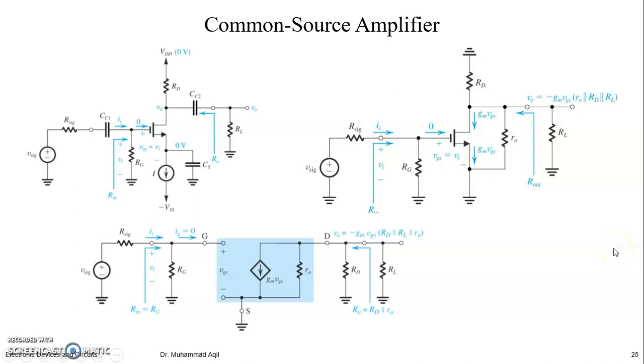Please do it yourself. Listen to my audio again, write it down, and check whether all these things are almost similar to the BJT, right? So GV and GV naught, everything you can find out. What would be the relation of GV? V out by V signal is equal to minus GM RG divided by RG plus R signal into, what? I already said GM, right? If not, then take GM, and then RD parallel to RL parallel to R naught. So GV is minus RG divided by RG plus R signal, GM, RD, RL, R naught parallel. This is GV.